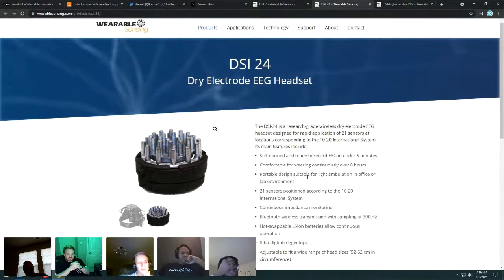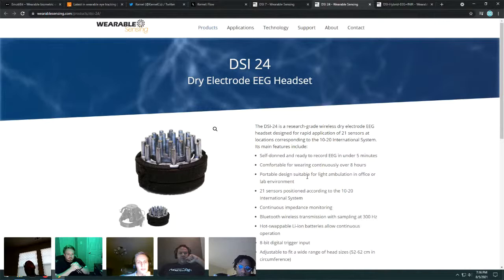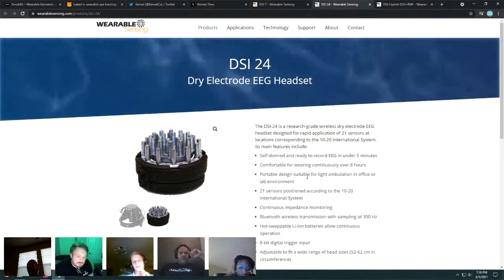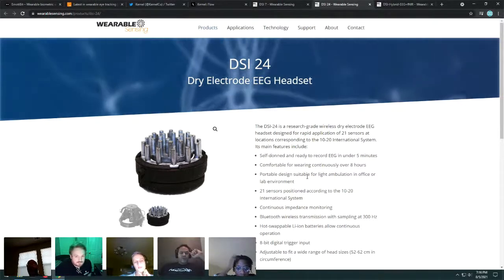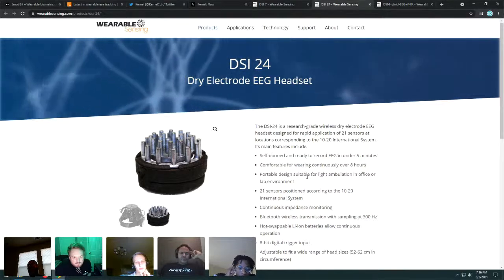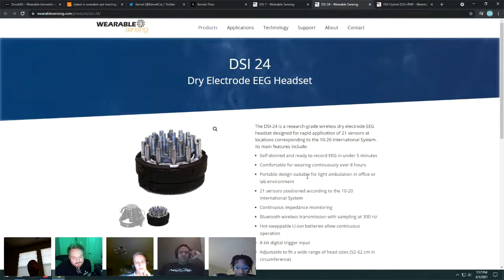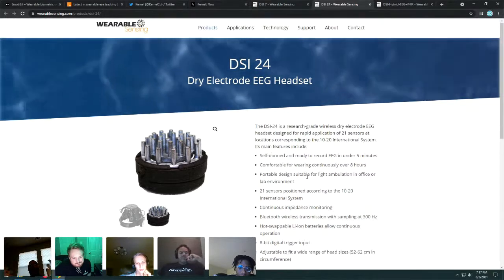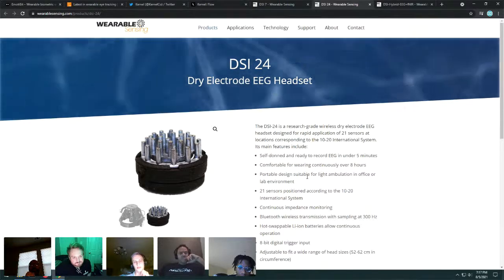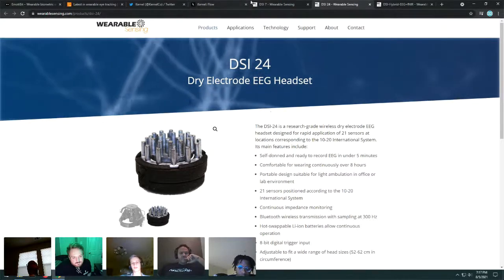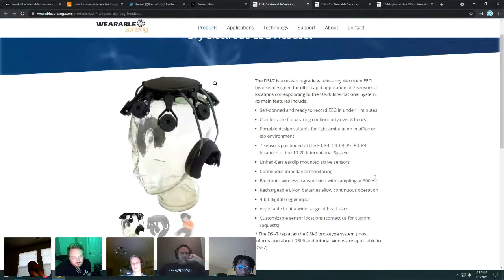And I felt like it still had a lot of problems with hair. What do I mean by that? The difference in data quality between an electrode that is occluded by hair and one that is not is significant. Can you get decent signal through hair? Yes. But is there a difference between the ones going through hair and the ones that are not? Absolutely. So that makes it really hard to compare. In addition, the more electrodes you put on, the more time it takes. The 7 would sometimes take 5 or 10 minutes just to get good impedances on all the channels.